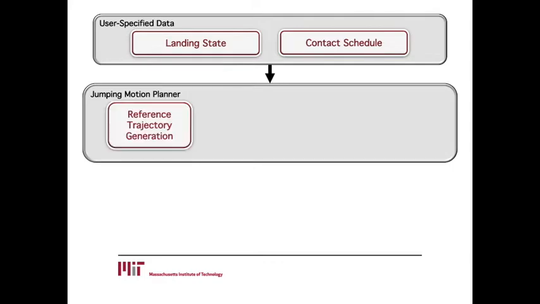The first step, an entirely kinematic step, sketches a trajectory for the center of mass and orientation of the robot based on its current position and the desired landing position. This reference trajectory is fed to the online trajectory optimization, which optimizes the set of ground reaction forces that best achieve that reference trajectory. This nonlinear optimization is executed once per detected obstacle, as opposed to an MPC type approach.